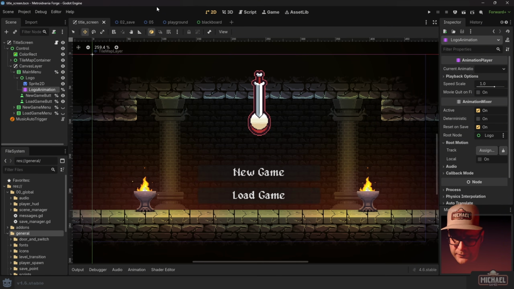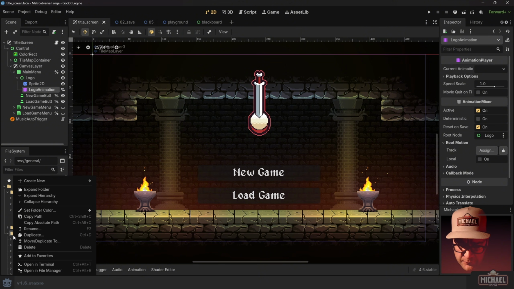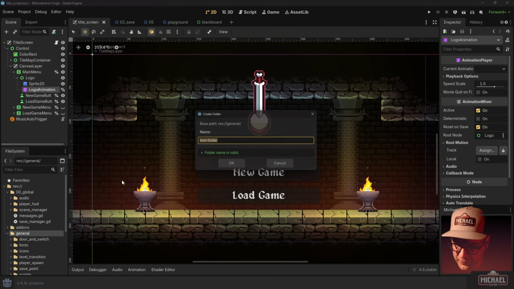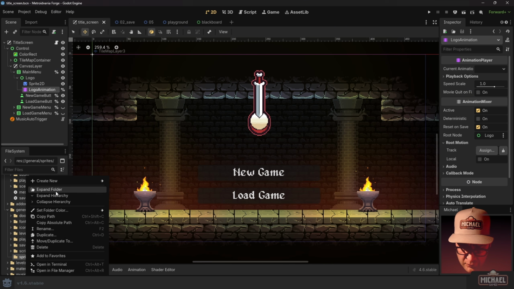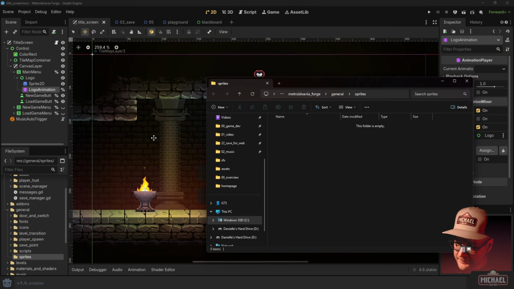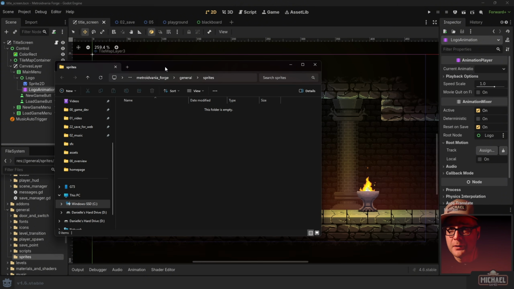Well, first thing we need to do before we really get into this is just some of that basic setup that we often do. So I'm going to bring in the assets that you can grab from the itch.io page, which is linked in the description. And what we're going to bring in is just a subset of the chapter 4 assets. And I'm going to, in my general folder here, just create a new folder for some sprites, because I've got several of those. So I'm just going to go ahead and show this in File Manager. All right, and then open up my zip file.